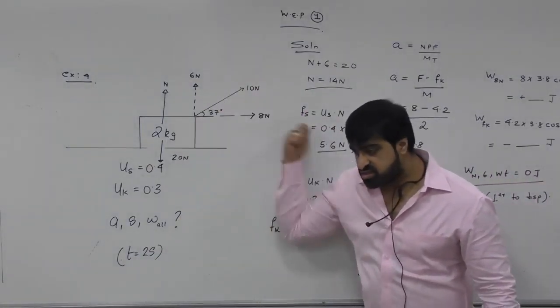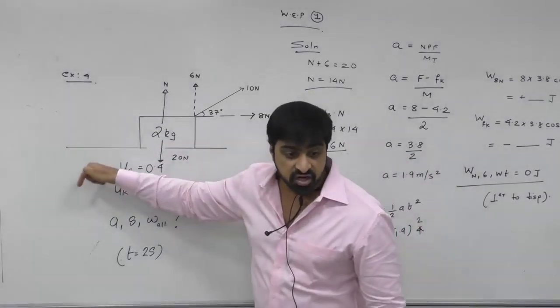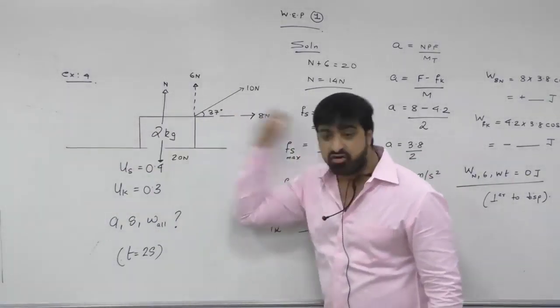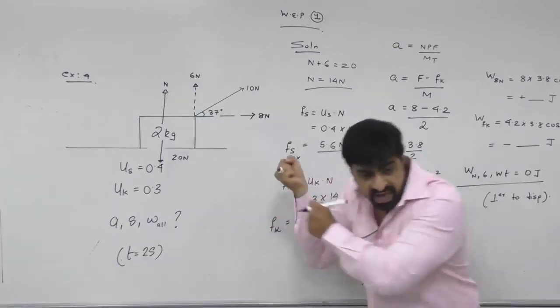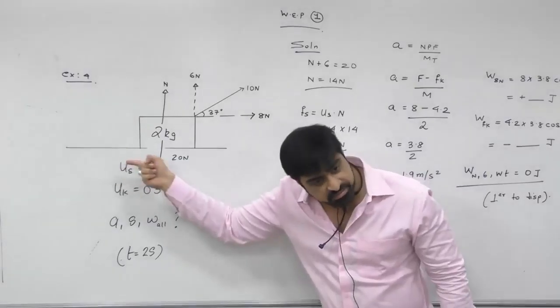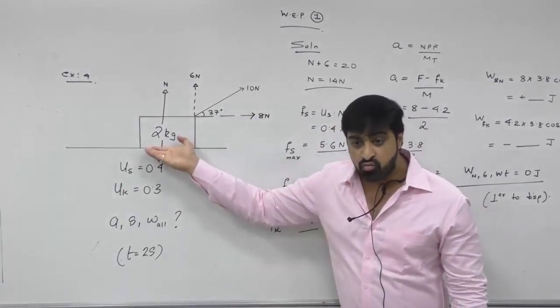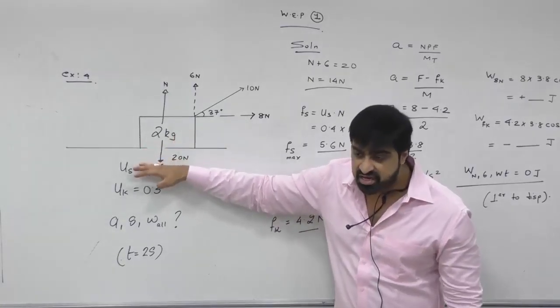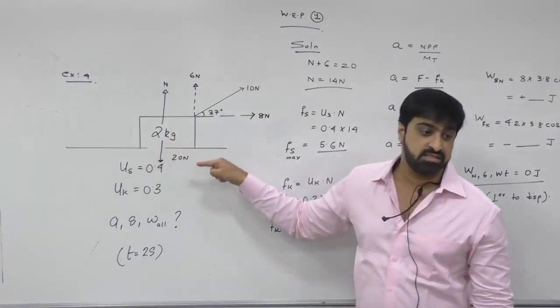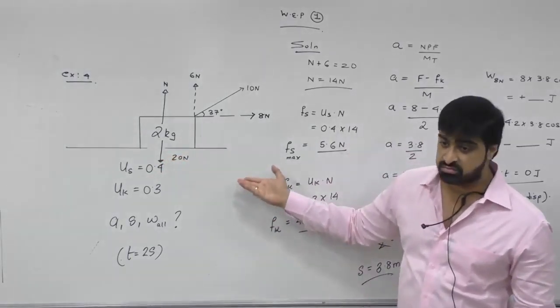So they are not doing any work. Work is either done by this, that is positive work done, and friction is doing negative work done. Positive work done means supply of energy. There is someone to supply, and from that he will eat up some amount of energy, because you have to move it against friction, you have to break the cold welds. And whatever is left, that will be the resultant work done.